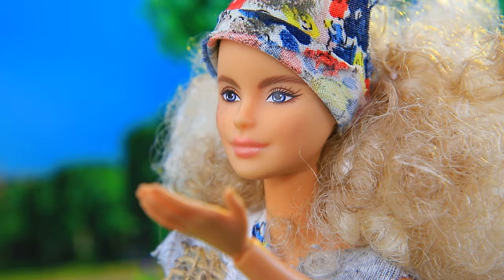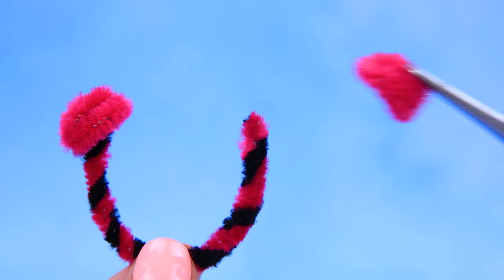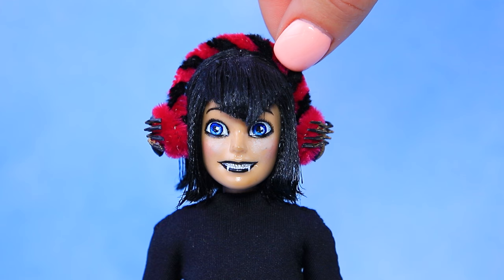Twist two colors of pipe cleaner. Add spiders. A beautiful accessory is ready.